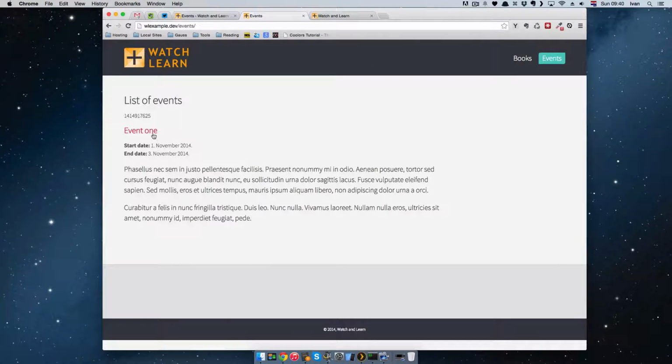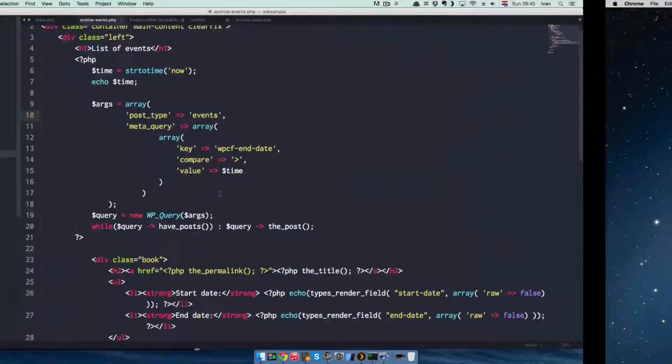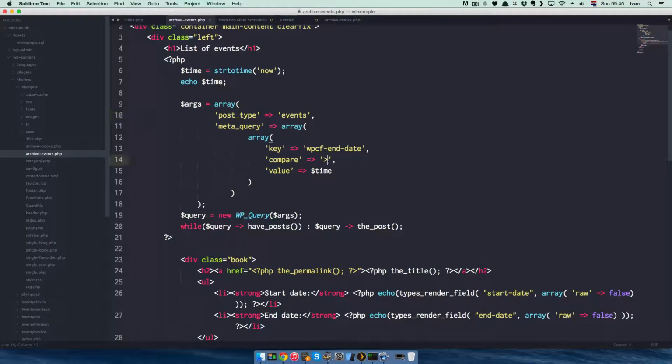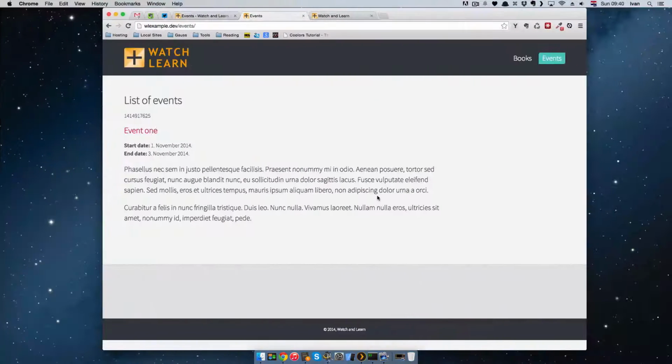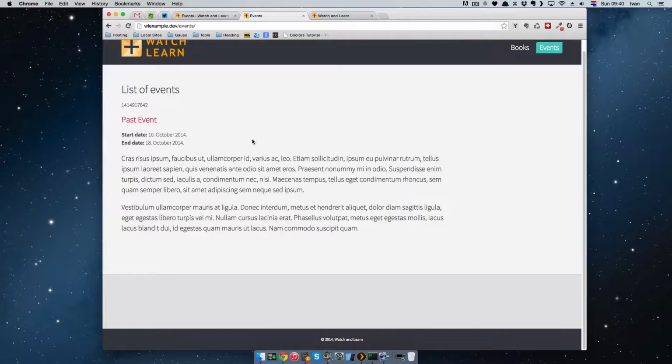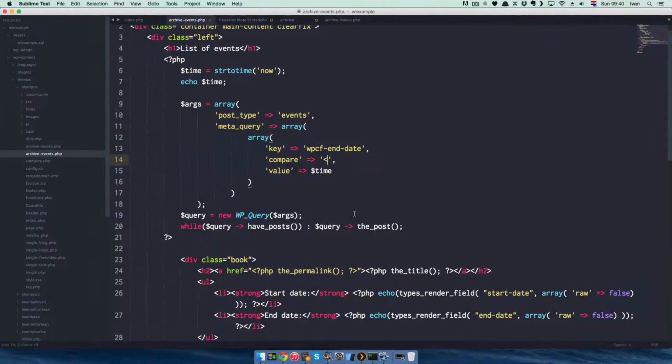Okay, so we get event 1. We didn't get the past event because the past event happened in October. If we want to do it the other way around, we can just switch this compare to this, and we should get the past event now. As you can see, event 1 is gone, and the past event is here right now.